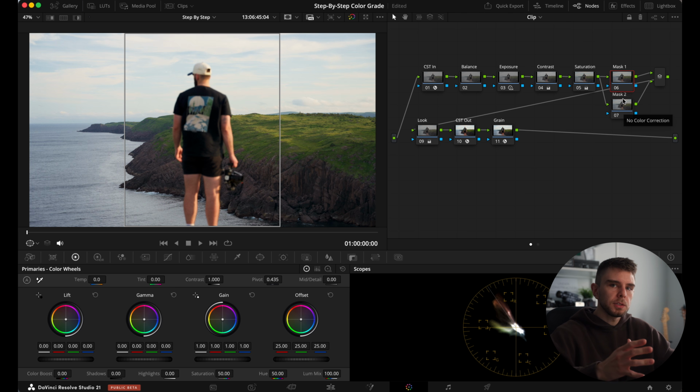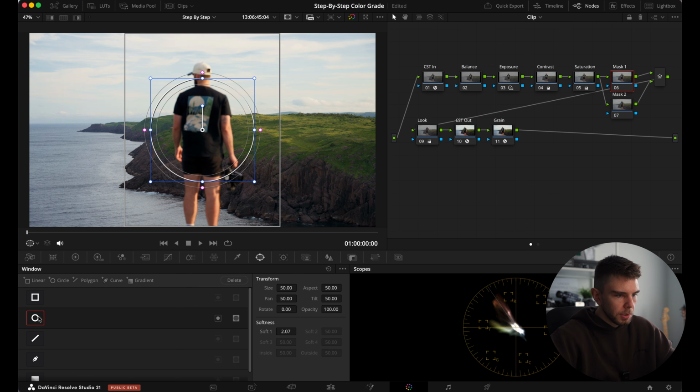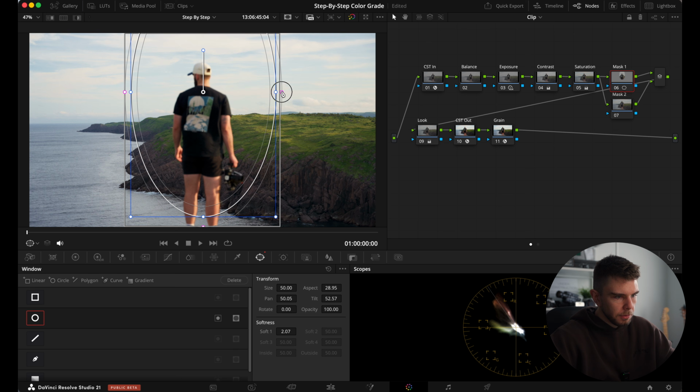The second thing I like to do is I like to either adjust or exaggerate the lighting that I saw on the day. And usually what I'm doing is finding whatever direction that the sun or the lighting was coming from and either brightening that up to exaggerate it, or just bringing it down a little bit if it feels a little too intense. So I'm going to go into my power windows here. I'm going to make a circular window. I'm going to make it in the shape of an oval. And I'm just going to soften this out.